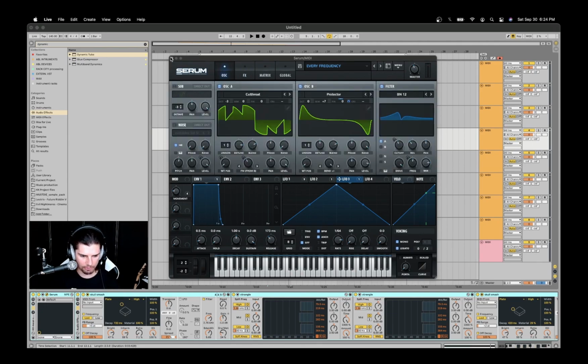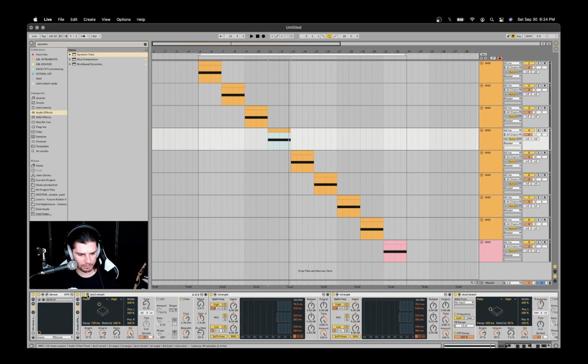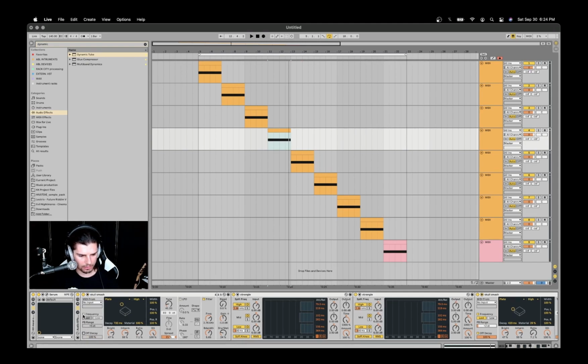So anyway, another method that you guys have probably seen in my other videos is using Corpus. I have this one preset that I made. I don't know why, but I named it Skull Smash. This is something new that I just found out. You can open up this little menu on the side of Corpus, and you can basically tell it to resonate at the frequency that's being input instead of choosing a specific note with this knob.